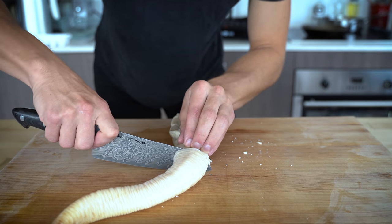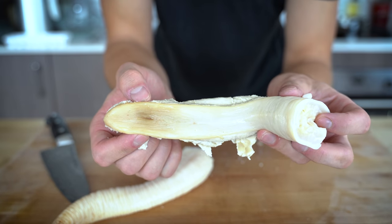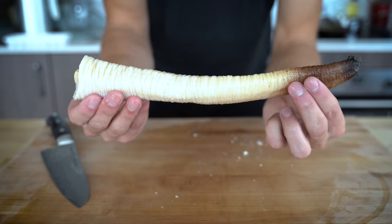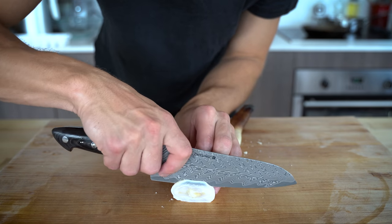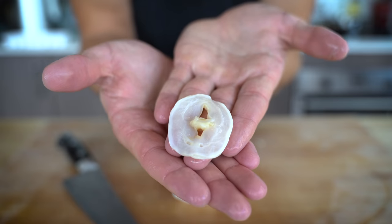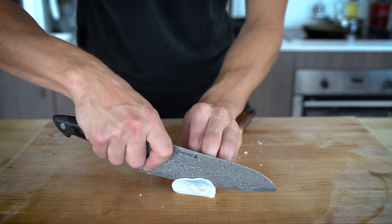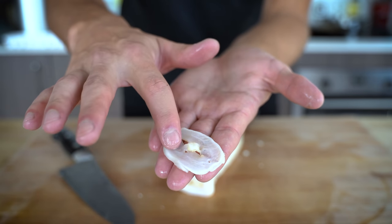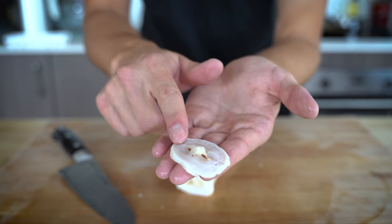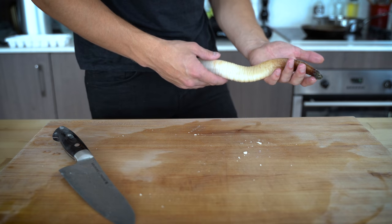Now we'll make a nice clean cut at the base shaft of our clam. This tongue-looking piece right here can be used for chowder and things like that, so I'll reserve this off to the side. And now we're left with the actual geoduck piece itself. We want nice and thin, clean slices of this — that's a really great size for a sashimi piece. I'll cut just a couple of these and lay them right down on my plate. Just like something like an oyster, we want these to be served really cold. They're crisp, like a cucumber. For the rest of this piece, we'll toss it aside for later.